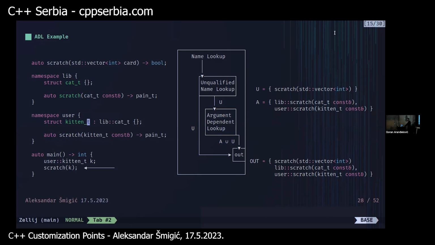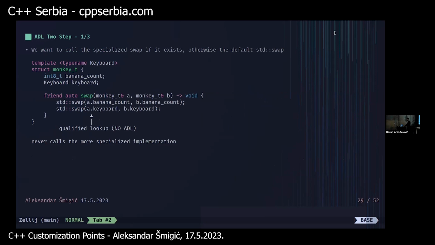But since kitten inherits from libcat, one of the associated namespaces will be from the library, and it will also find this declaration. So to summarize, with unqualified name lookup we just do the normal search, but ADL does the really funny thing that it can bypass the namespaces and, based on the type of the arguments, find the adequate declarations.